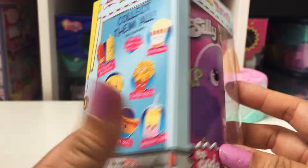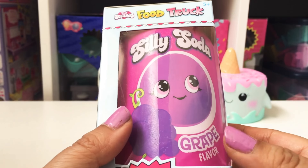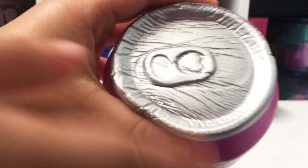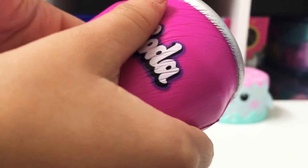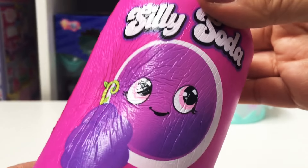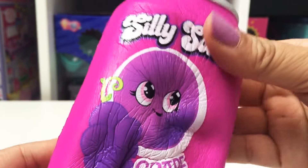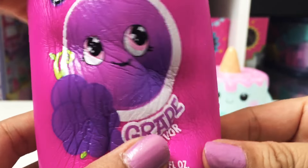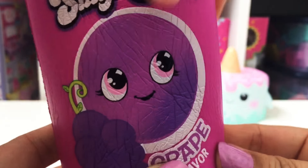And this one looks like maybe a lemonade or something in a mason jar. Oh, what a cute face too. Maybe it will be a slurpee. Should we open this one? Oh my gosh, so cute. It turns out like this and this is how you open the bottle. It looks so real, doesn't it? And it's really squishy — it's like squishing all the air pops out. So here's a question for you guys: I think I heard before that people in the United States call this soda, whereas I think people in Canada call it pop. So let me know in the comments which one you call this drink. Do you call it soda or do you call it pop? I think I would call it soda.